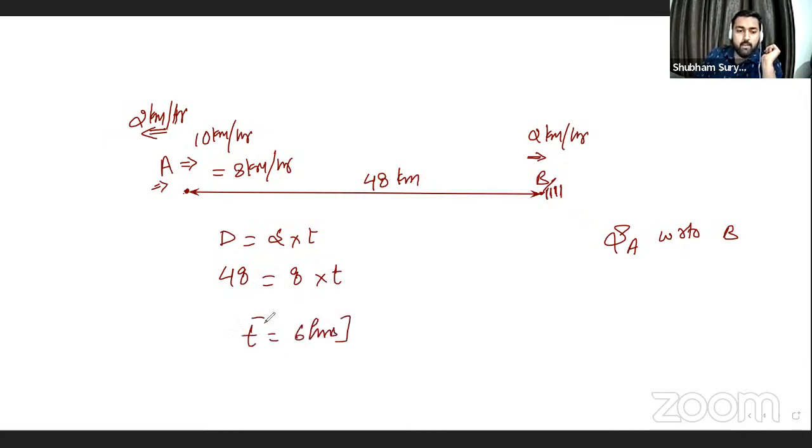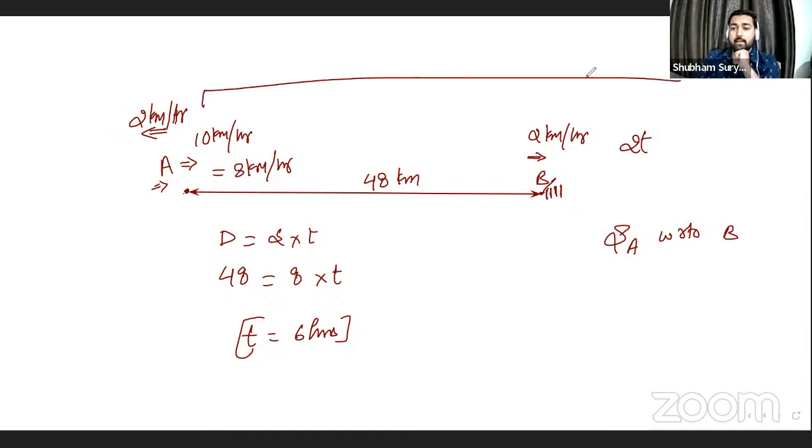मतलब person A को person B को मिलने में कितना टाइम लगेगा? टोटल 6 घंटे लगने वाले हैं, guys. ठीक है ना? अभी इसके पहले तक आप क्या करते थे, बोलते थे कि लेट आफ्टर t hours the person A is able to meet person B. तो उतने में आप बोलते थे कि यार ये डिस्टेंस कितना होता है, 2t होगा. ठीक है, फिर जो पर्सन यहाँ से लेके यहाँ तक आ रहा है वो कितना होगा, 10t होगा. फिर 10t minus 2t is equal to 48 लिखते थे, तो 8t is equal to 48 आता था, t is equal to 6 आता था. काफी स्टेप्स करने पड़ते थे.